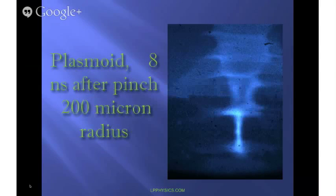Now, where does this come from? Well, this is a better picture than you saw this morning, a later picture of a plasmoid. Now, we take these pictures with every shot, and if we're at the right time for the particular shot, we get very similar pictures. So this is a plasmoid attached to the current sheath. And the plasmoid actually extends out here, but it's very faint. And the action occurs here. Now, this whole scale is 1 centimeter wide. So this plasmoid has a radius of about 200 microns. So we know what the volume of this plasmoid is, and we know that it is the one producing the neutrons because it's consistently at the exact same time as the neutrons.